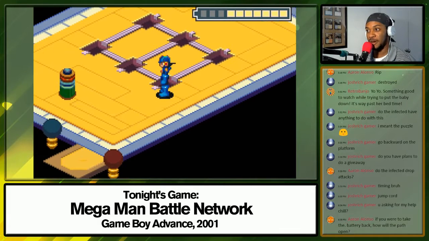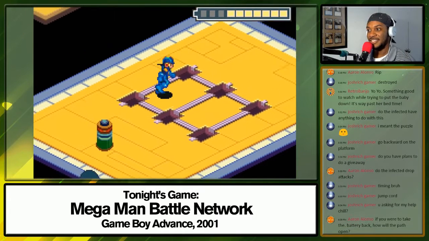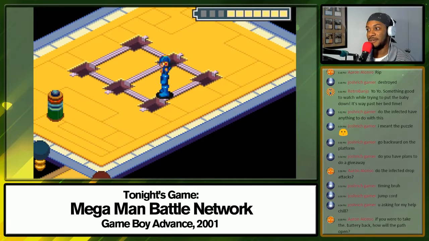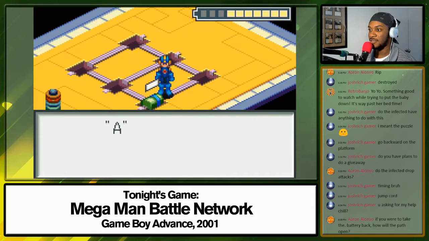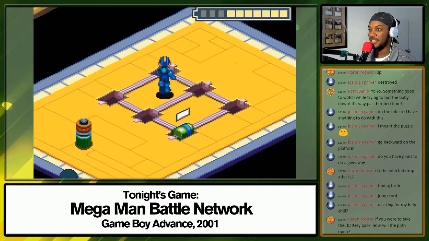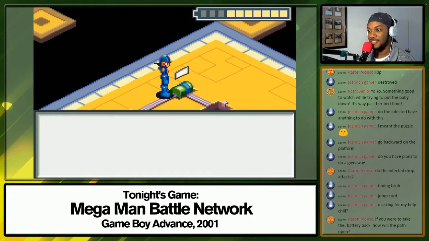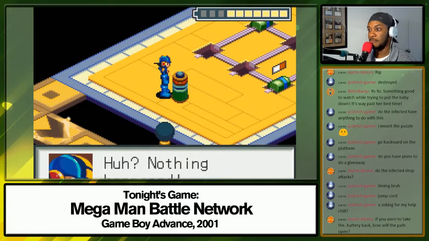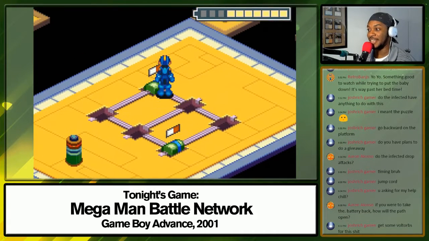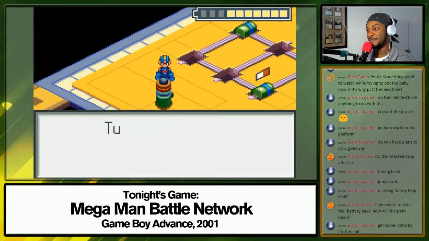Damn. Each square. Okay, so I explained the bottom left scenario. If it's here, then this one and this one get the power, which means the top two corners don't. So let's try it. If I put it here in this bottom right corner, and I put it here in this top left corner, then every square should have power, right? And then if I turn this on, oh, wrong boxes. Okay, so maybe that's not right at all. Maybe I am just guessing where they need to go. Switch activated, deactivate before touching the boxes. All right, fine. We'll keep Mega Man alive.